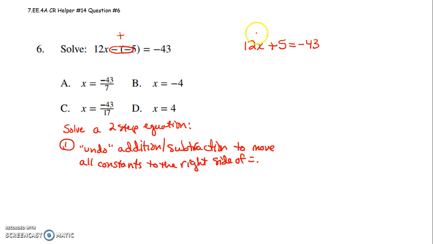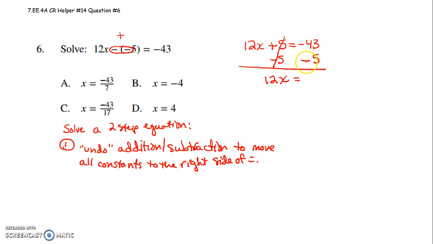So all my numbers without x's attached have to be moved to one side of the equal sign. I focus on the side that has the x, and I undo this addition using subtraction because I'm trying to peel away the layers so eventually x is by itself. So we undo addition with subtraction. I would subtract 5 from the left side of my equal sign, and I also subtract 5 on the right-hand side. 5 minus 5 zeroes out. Bye-bye, 5s. Now we're left with 12x. You can see I'm creating a much simpler equation to solve. We peel away layer by layer so that eventually we're left with just x by itself.